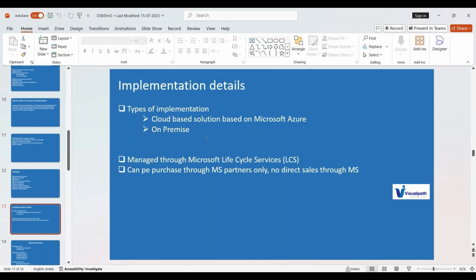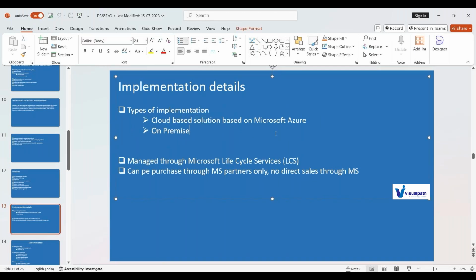Two types of implementations are there. One is cloud based, which is hosted on Azure, and you have to pay the subscription fees for that. Another is on premise, but on premise is rarely used, right? Because there are so many limitations.